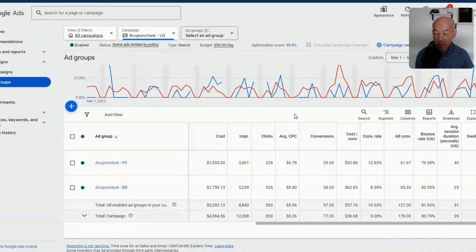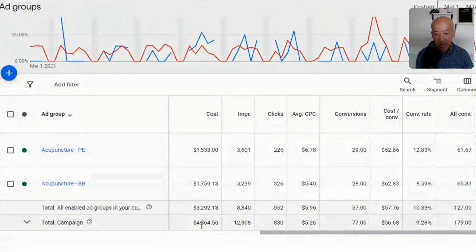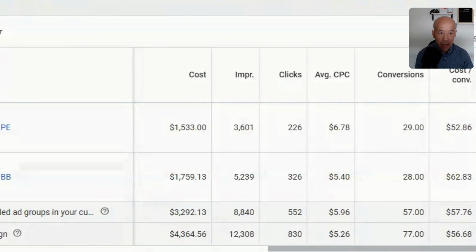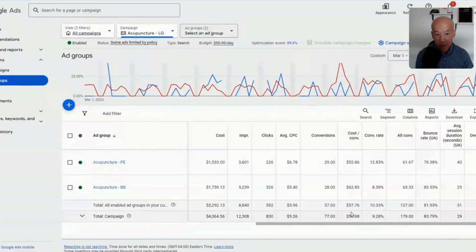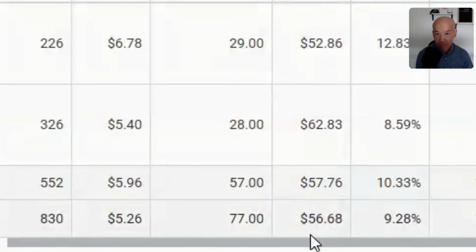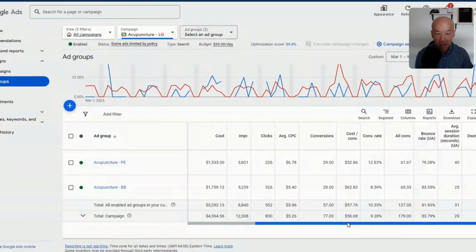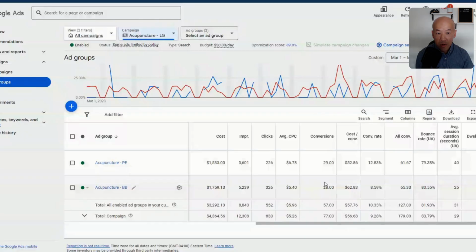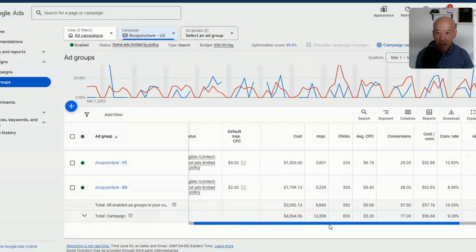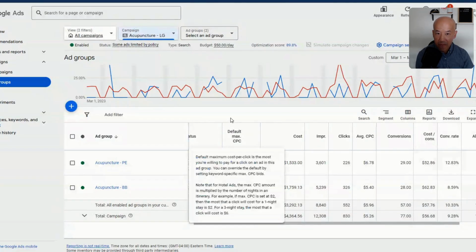During this first 3-month period, we spent a little over $3,000, actually $4,000, on a campaign, and our cost per conversion, which is the most important metric, is roughly $56. So that's $30 cheaper than what she was doing with her campaigns. And more importantly, these were real phone calls, real leads coming in. So we're averaging roughly a $56 cost per conversion, and the conversion rate was hovering around 10%. So really good. Let's take a look at some of the keywords that we were bidding on just for transparency.